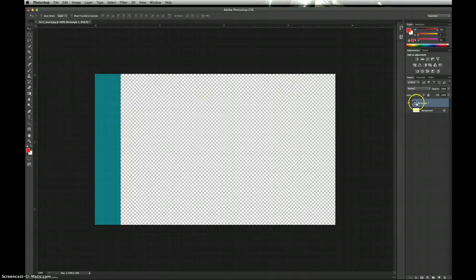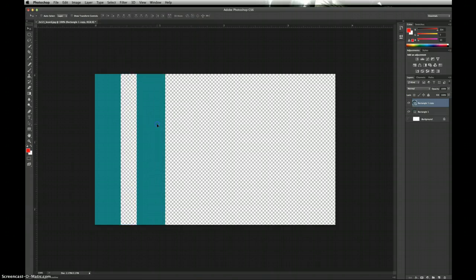What's kind of cool too is once you have a rectangular box, if you use your move tool, which is this tool right up here, and it's V on your keyboard, you can hold down your option key. I'm just holding it down, and I click and drag, and it gives me two of them. What I've done is I've copied what's in that layer to a new layer. So I can hold it down, click and drag again.